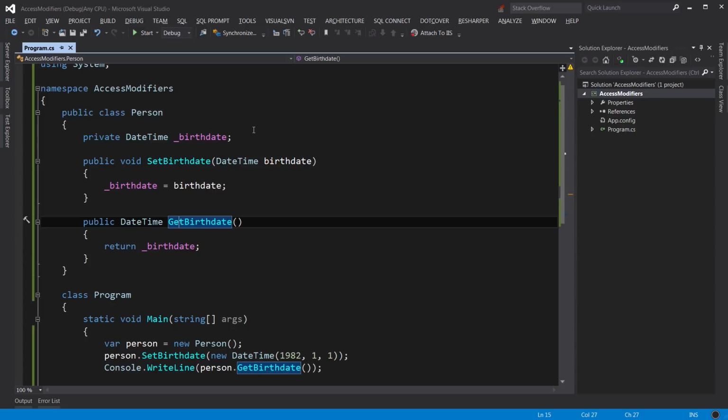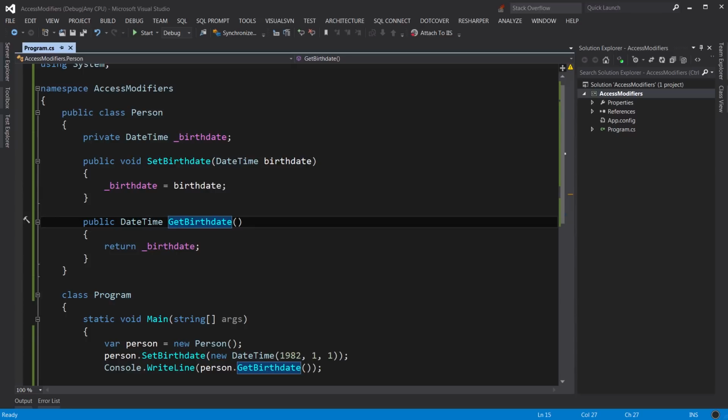The answer is objects are about behavior, about what they do. Their fields are primarily their internals, their implementation detail, which should be hidden from the outside world. Even though in this example, it doesn't really make a difference whether we had a public field or a private field with two methods, from an object-oriented perspective, we want to follow the principle of encapsulation, which suggests that objects should hide their implementation detail and reveal what they can do, as opposed to how they do what they're supposed to do. With the examples I will show you throughout this course, you will realize the importance of this concept more and more. Well, that's it for this lecture.